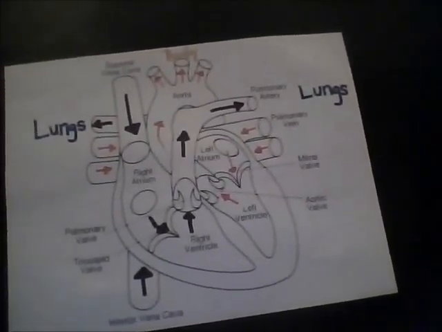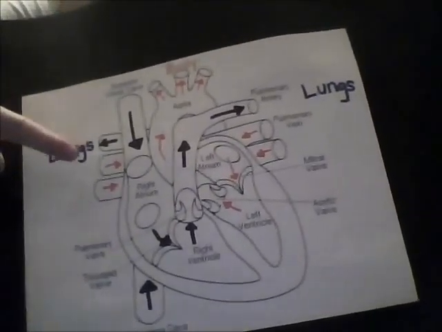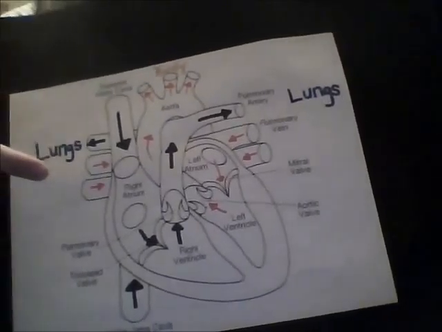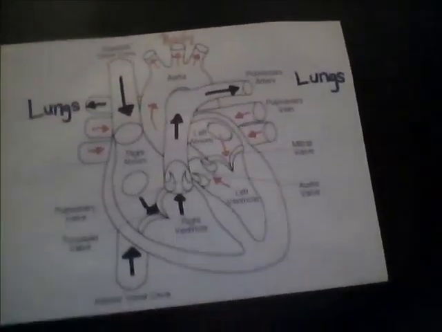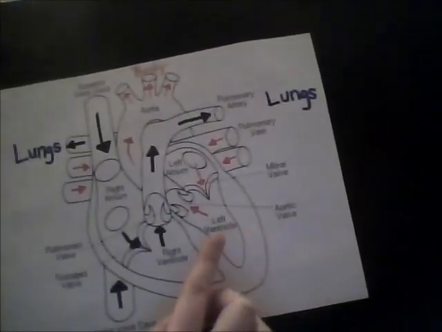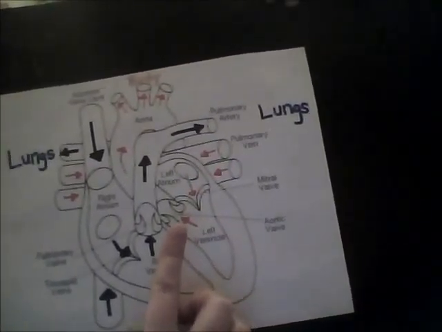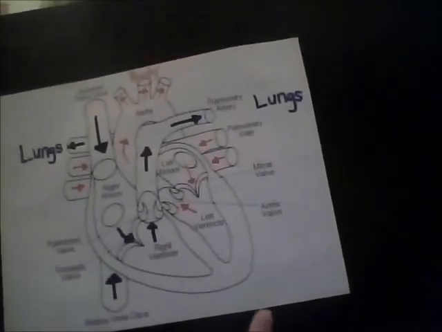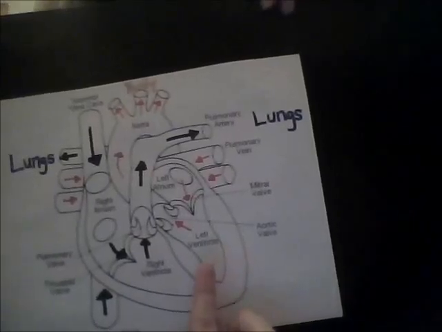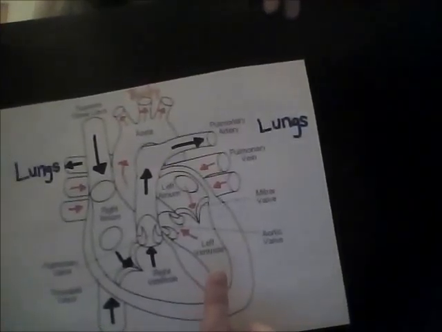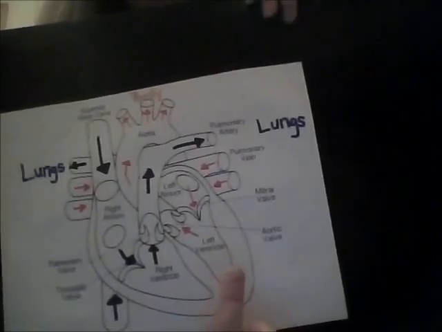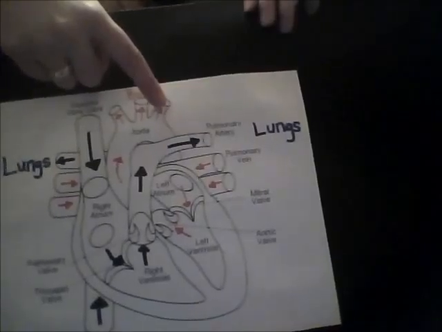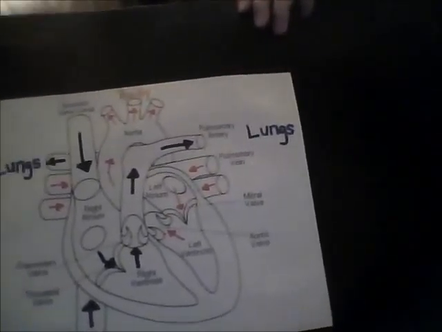And then from the lungs, it's going to go back through the pulmonary veins, which comes from either side, the right or the left. And then once it goes through those veins, it's going to come in through the left atrium, which is just up there, and it's going to come down through the mitral valve into the left ventricle right here. And then after it goes through that left ventricle, it's going to be pushed back up through the aorta right here. And the aorta is where it's going to be pushed out through the body.